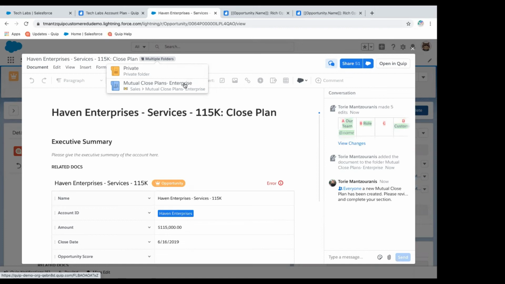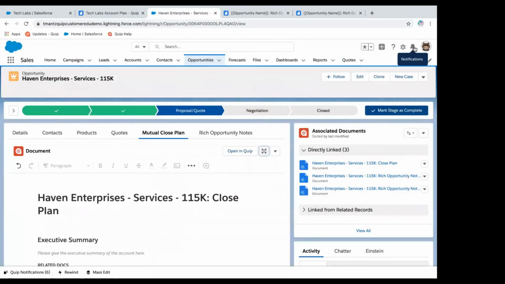And again, you don't want to rely on your end users to make these changes. Just do it for them. And then we have an @everyone here. So this is sending a notification. Everyone gets this notification. Time to take action. You need to complete this mutual close plan. The stage has changed. So again, you can see quite a few things have happened, and all I did was change the stage. From the end user's perspective, it's something that they really, really appreciate.